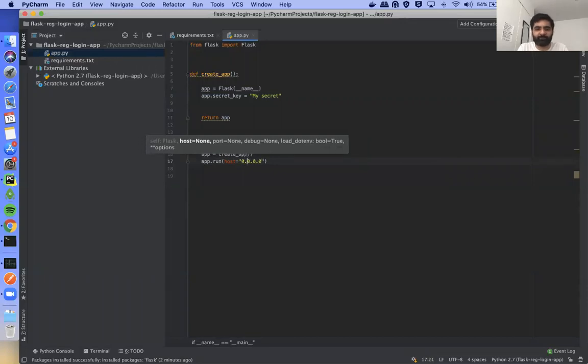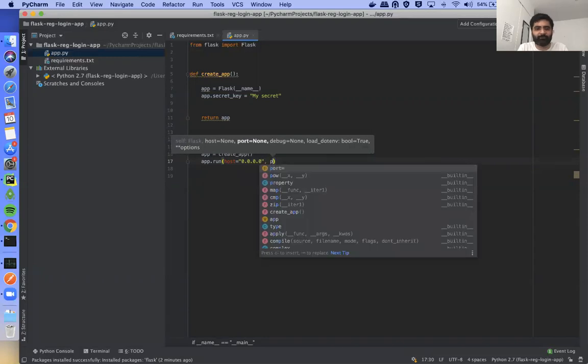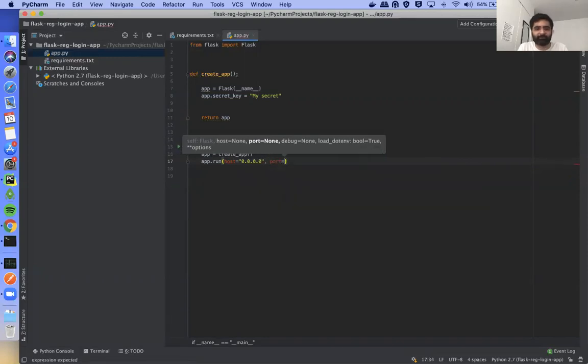This says that anyone, from any IP, can connect with my app. If you only put 127.0.0.1 and you deploy the app in the cloud, no one will be able to connect, because the app will only take requests from localhost. But if you want requests to be accepted by everyone, you put 0.0.0.0. Those who are familiar with networking concepts might know that.